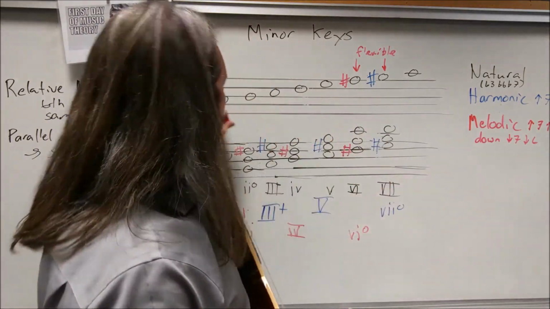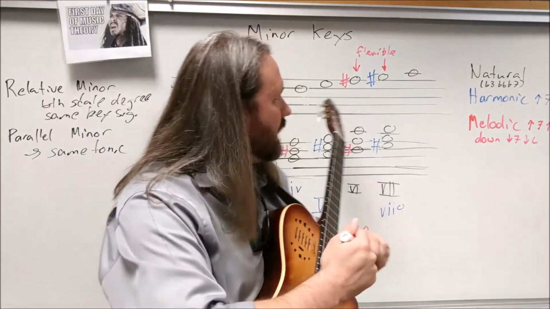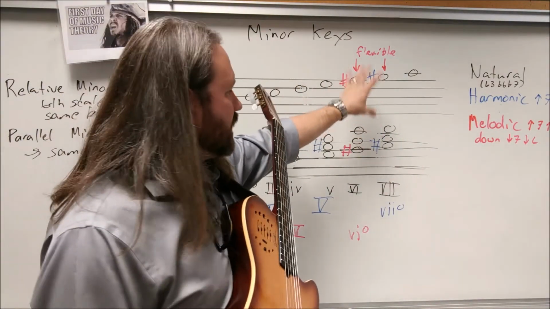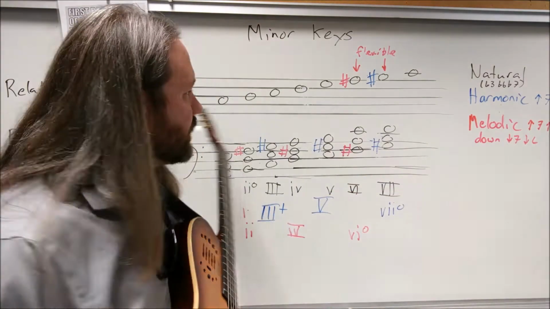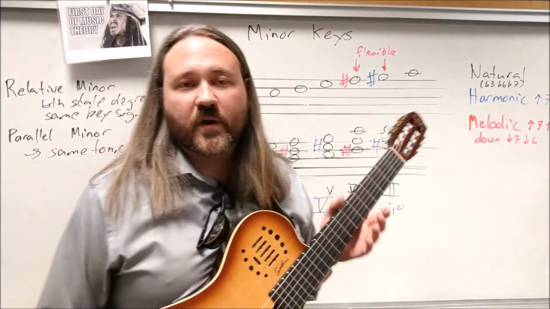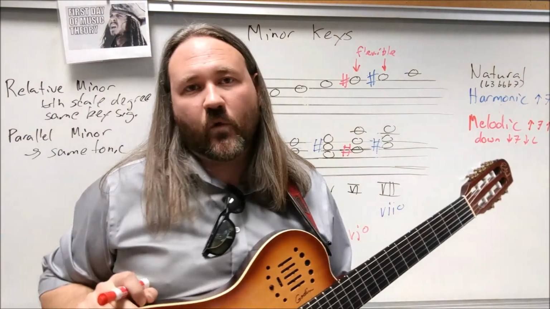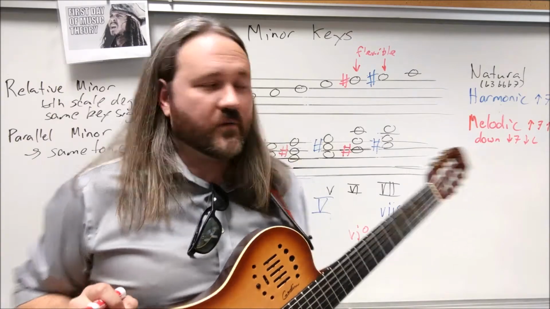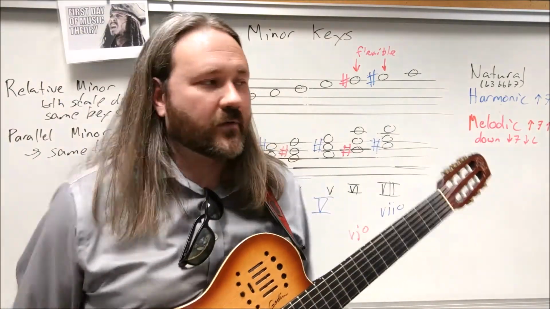And if it's a minor key with flats, you raise it by getting rid of the flat, just by the way. So they're flexible. You can have them raised or lowered depending on what chord sound you want in the moment or what you want to do melodically. And that's really how minor works, because what really matters is the inversion of the relationships of the 1 chord to get rid of the undertones. And the more you do that, the more you're going to get that dark sound of minor.